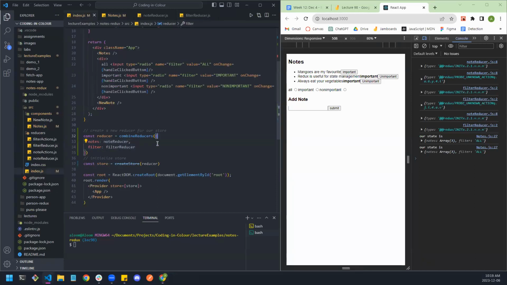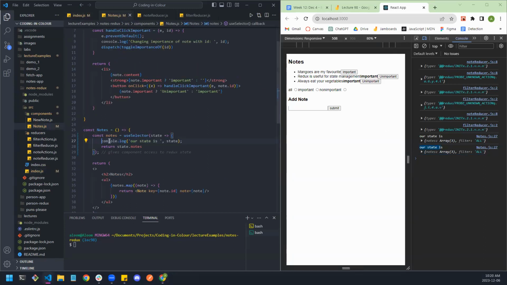So here, this is our new store, or our new state, is just an object. And this is actually what I'm just saying console log state, because here for the notes, I have to do state.notes. And notice here, this is an object. So I have a filter, which is set to all, and I have notes, which is my notes. And filter is all because by default, I want to show all my notes. I haven't implemented filter yet, and that's why I just have that set to all.